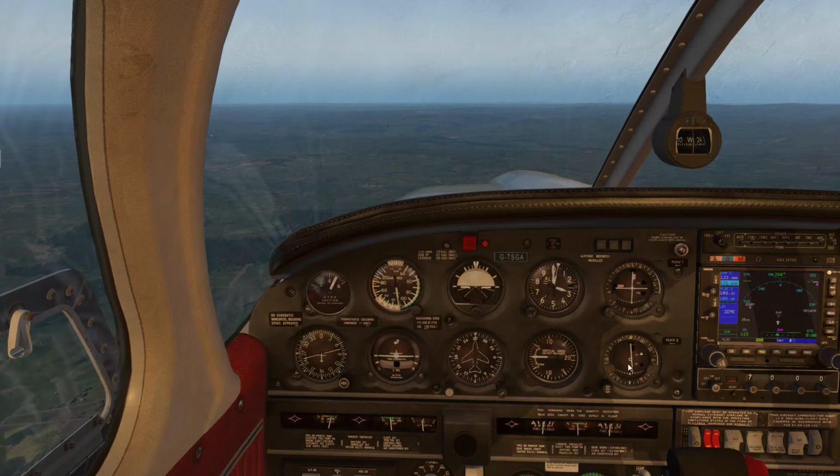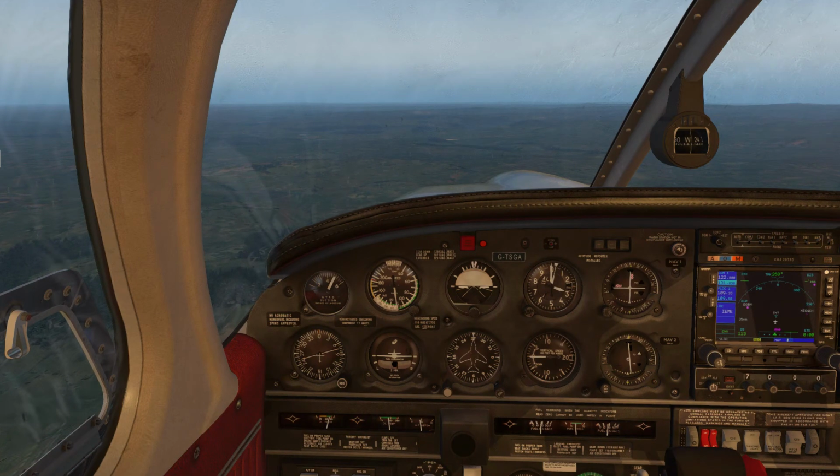fairly impressed. The trim is a little bit odd, and I think my controls are not allowing me to turn the aircraft as I want to, but nevertheless it's really, really great. Again, available for £27.99 at JustFlight.com. This is the JustFlight Arrow PA-28R, which is originally a Piper aircraft.